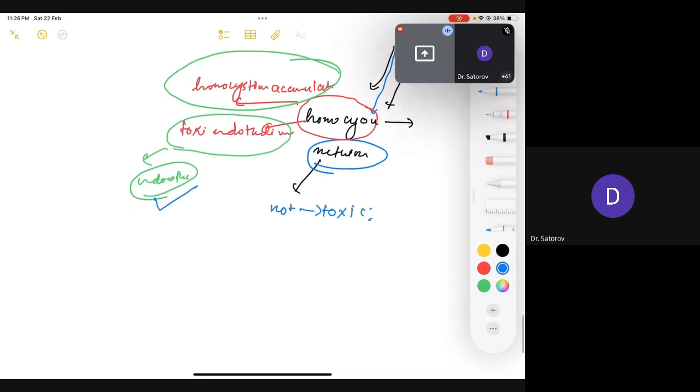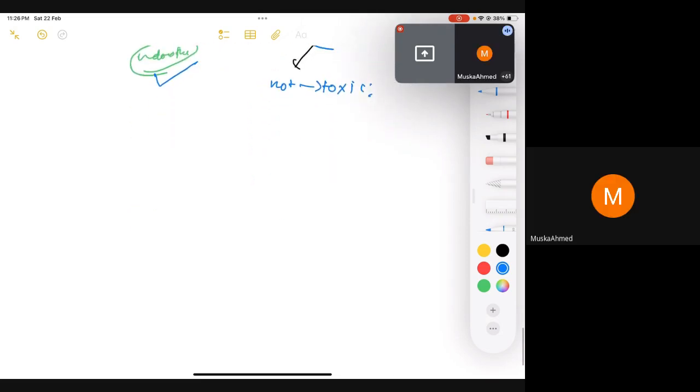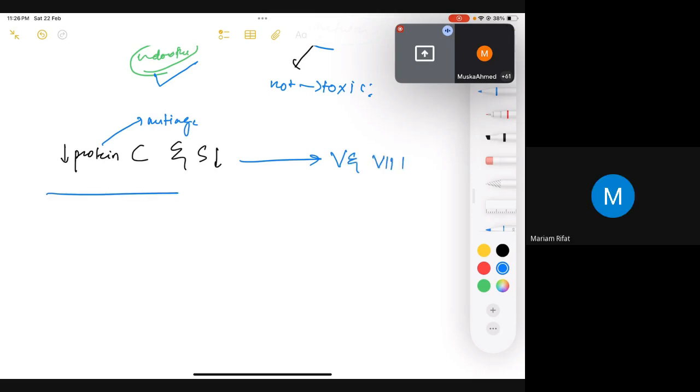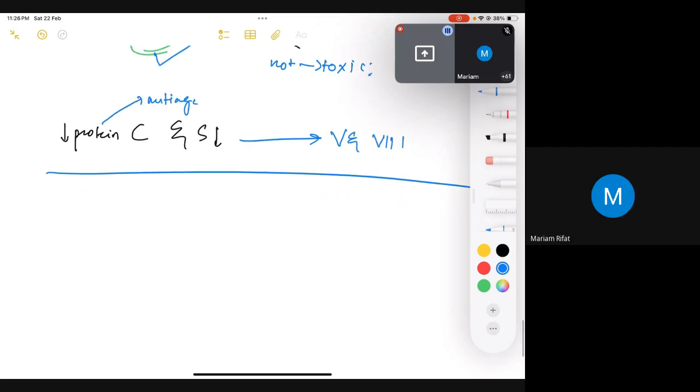Protein C and S deficiency. Okay, perfect. If we have less protein C and S, it means, okay, we discussed protein C and S. Dr. Taha told us that they themselves are anticoagulants, right? It would inhibit the activity of factor 5 and factor 8, right? And in this way, that would cause anticoagulation. Is that right?